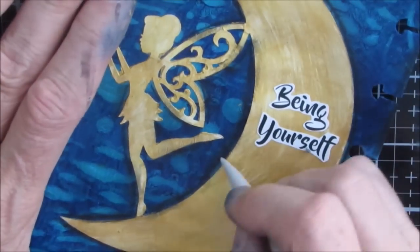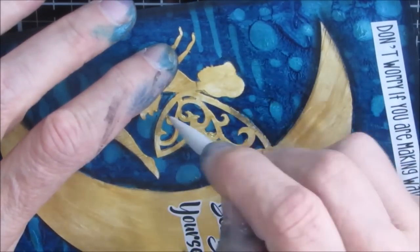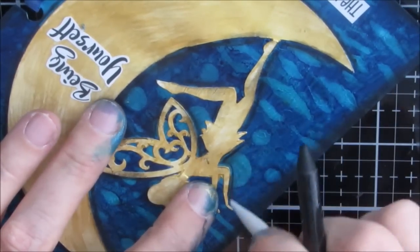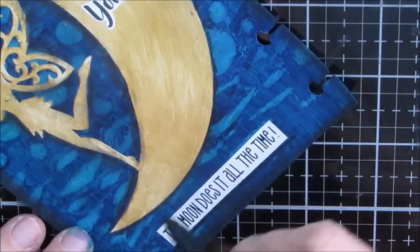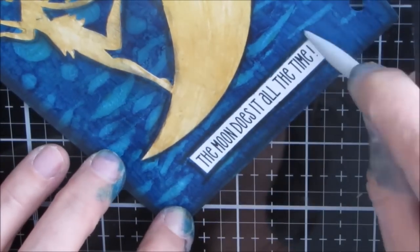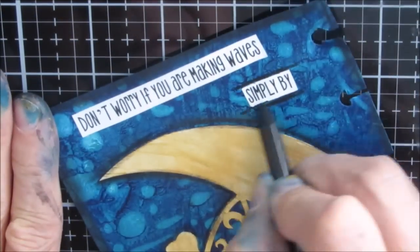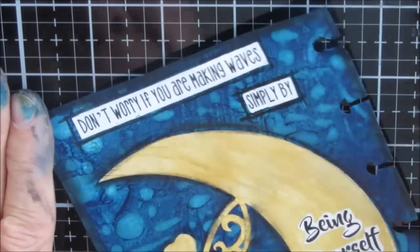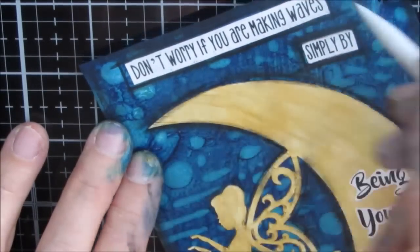And then to get in closer to the image, I got one of the blending tools, and someone very nicely told me the name of what this is. It's just cardboard, and it is for blending charcoal. But it works really easy and quick. So it gets into those finer areas where your finger may not be able to get in. And because it gets into that, it pushes the charcoal right next to the sentiment or the image that you're shading around.